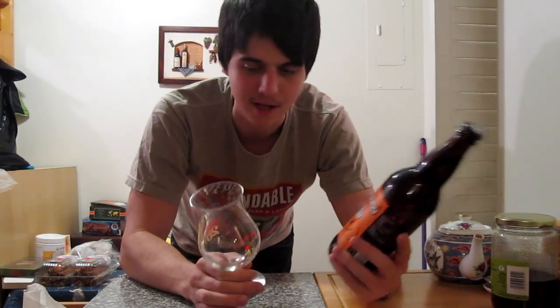Either way, it's an Imperial Pumpkin Ale, and it's going to be the last for the season, of course, because American Thanksgiving is almost here. If you're not watching this around the time, well, for me right now, it's next week or something. It's made by the Southern Tier Brewery in Lakewood, New York. And this is my second beer from them and my first Imperial beer from them. Instead of the goblet advice here, I'm going to use my tulip glass. I haven't used it in a while, and I think it's also going to be appropriate. Let's get reviewing with the Southern Tier Pumking.